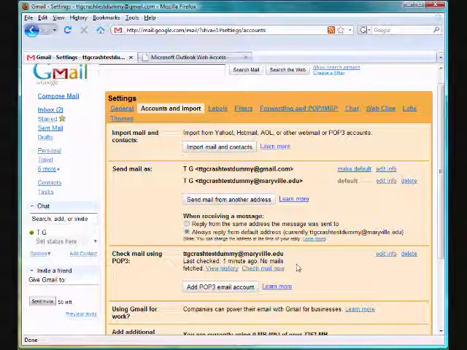So if you are waiting for an email from Maryville, you want to make sure that you don't have any new emails, go to Settings and Accounts and Import, and you can check your mail now. That will show you that you have just checked your email. So last checked 0 minutes ago, 1 mail. So it's currently checking the mail now. Sometimes this takes a little while. Don't get impatient. Eventually it will finish it.